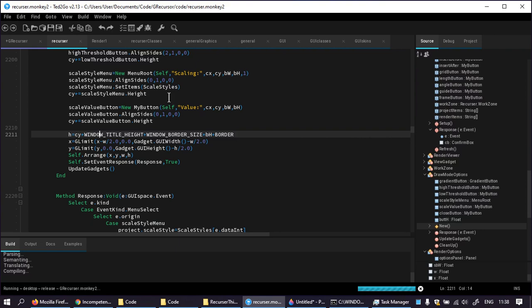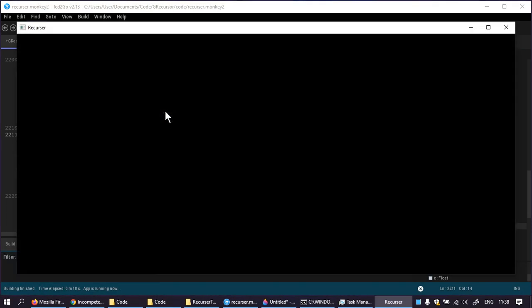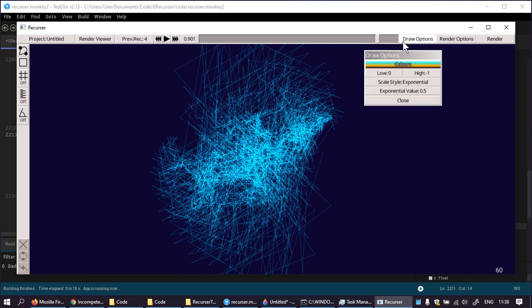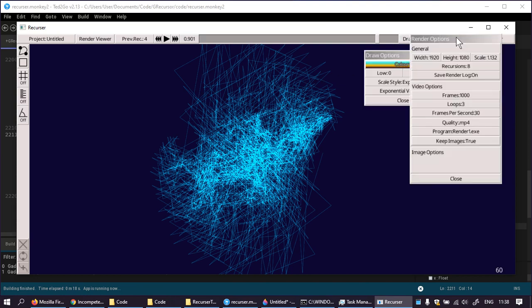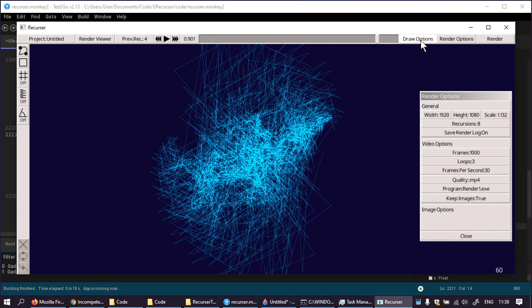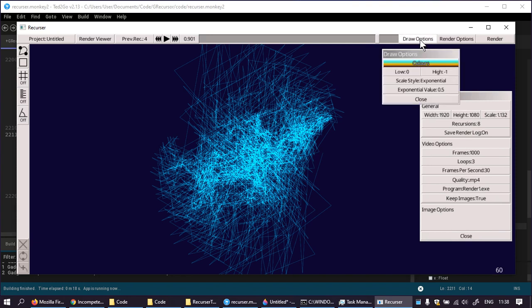It's only the draw option window or draw mode window as well. Anyway. Well, yeah, now it's too far away. I suppose it's not surprising.